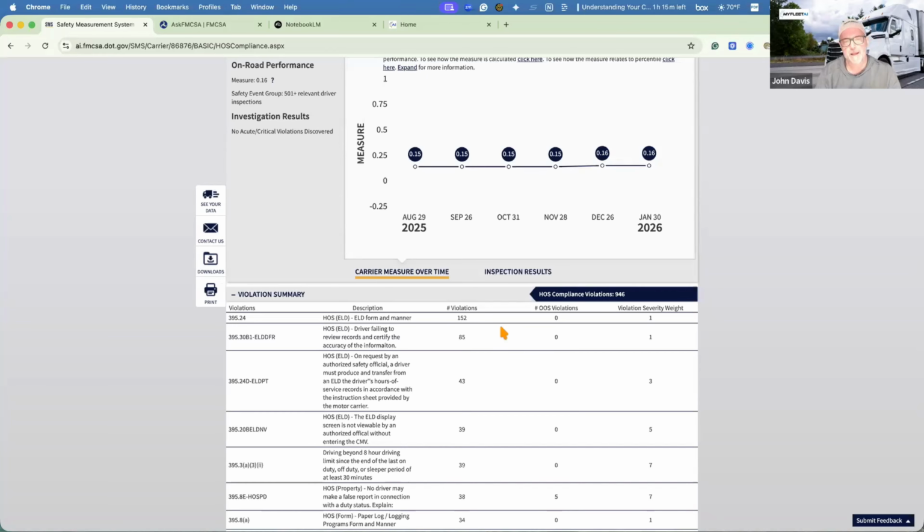So let's say you have Motive ELD. You're going to have the Motive ELD manual in your tractor binder. Inside of that manual is the DOT instructions. You're going to take that portion of the manual and remove it separately, print off that 1 to 2 page piece for DOT instructions, and go over to Office Max or Staples or wherever, and laminate that sheet. And then that's going to be in the front cover of your tractor binder.